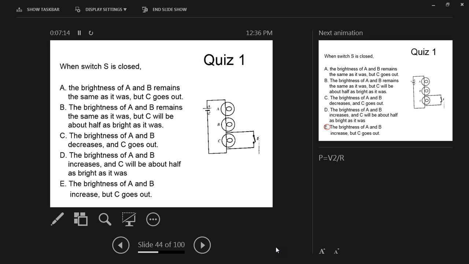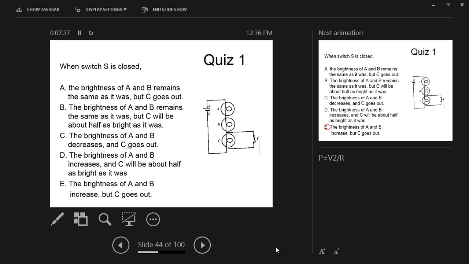How bright a light bulb is literally how much energy is pouring out per unit time, right? And the energy pouring out per unit time is power. And P equals IV. That's why you have to consider both I and V at the same time, unless you are sure that both cases have the same voltage. Okay, if that's the case, I think you all can take a look at this question and solve it.